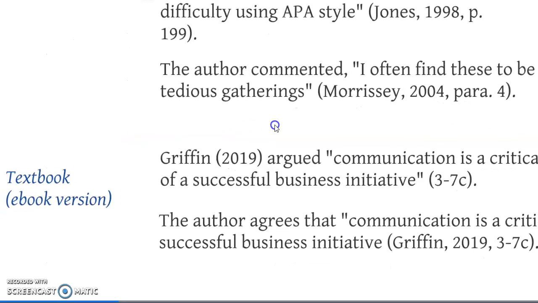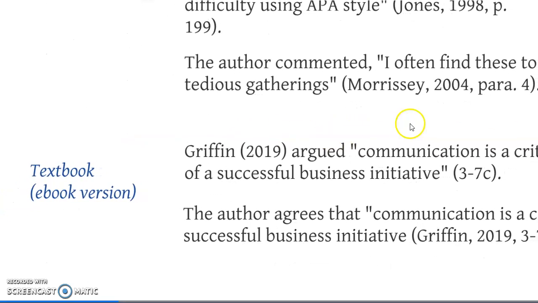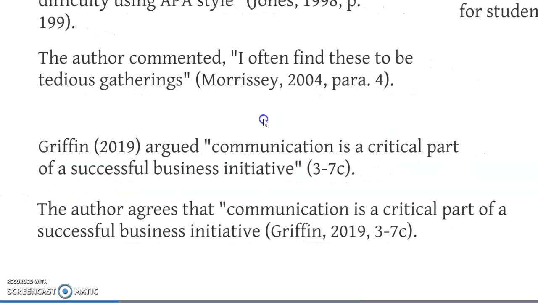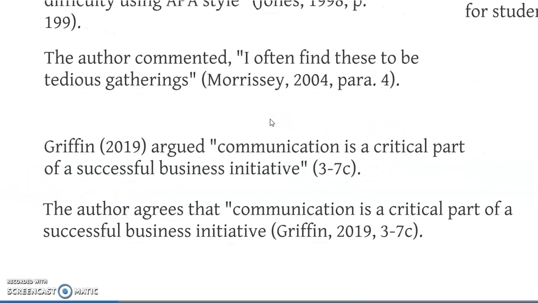Now for those of you who have the online version of your textbook, you still will need to guide your reader to that source even though your online version of the textbook does not have page numbers. To help guide Professor Murphy to your direct quote, again, you will start with the author, the date, and at the very end, instead of a page number, you'll list the chapter, followed by a dash, and then the section. And this is going to help guide your reader there. Alternately, if you include it in the parenthetical after a direct quote, include the author, the date, and then the chapter and the section.